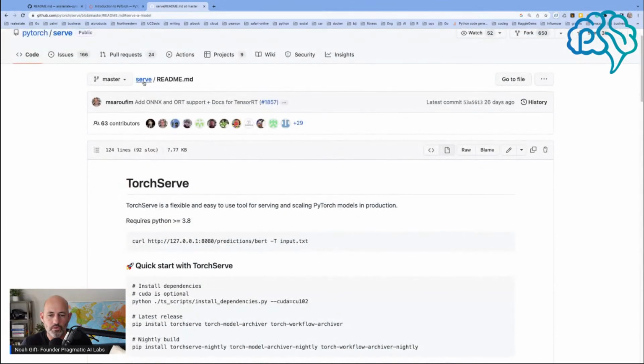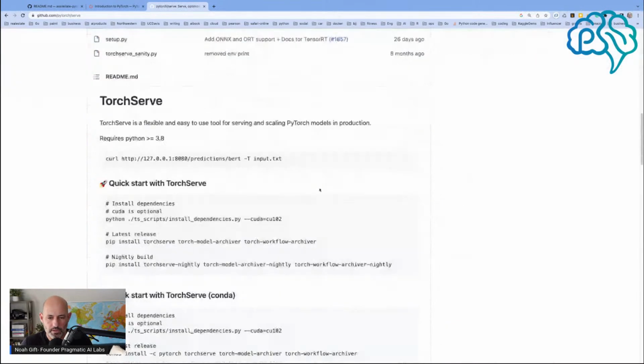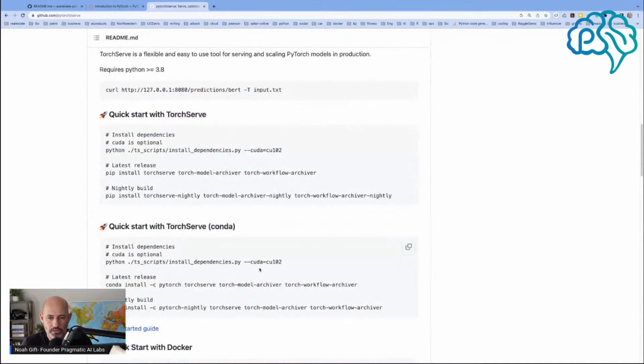No, Conda. There we go, pip. So quick start with torchserve, latest release, nightly build, quick start with torchserve. CUDA's optional, latest release. Wow, this is interesting.